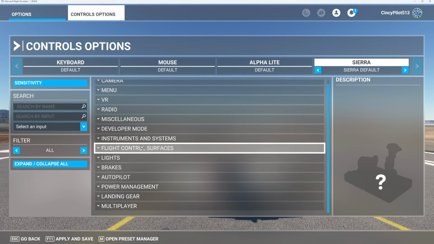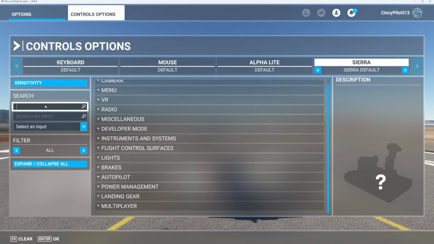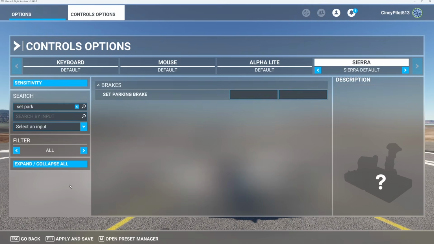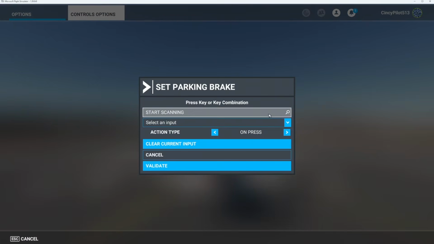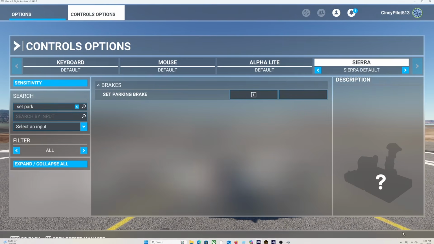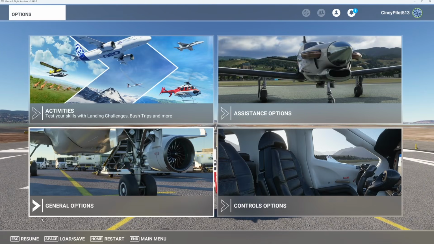Alright, so now we've got throttle, prop, and mixture taken care of. Next up is the parking brake. Now I'm going to use the search feature over on the left side just to show how it can be used. And we are going to search for the command set parking brake. There we go, it pops up. Let's choose our scan button right here, start scanning, and I'm going to pull the parking brake out. That's button 5, and then push it back forward, and that will release 5, and we can save it. If you start with the parking brake out while you scan and then push forward, you're going to have a different number there. So we just want to make sure we set it to button number 5, and you'll see how that applies in a second.